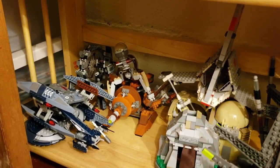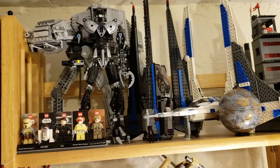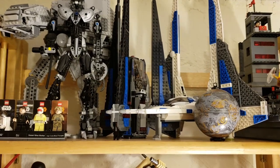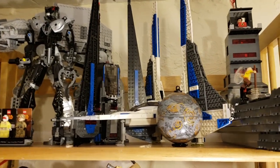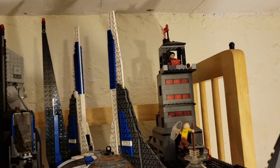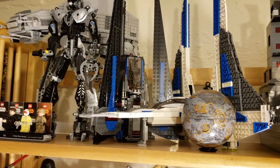On the next shelf, starting from the top: we have all of the stand figures from this current wave. I really hope they make more — I'm happy that we have them all; it's probably one of our most complete collections. Then we have a Star Wars AT-AT, a big Bionicle that just doesn't fit on the next shelf, a TIE fighter, a Mandalorian ship, Coruscant — my favorite Star Wars planet — and our only Avatar set, the Fire Nation ship. I have wanted this thing for a long time and I got it a few months ago. It is massive — we'll have a review on it in the future.